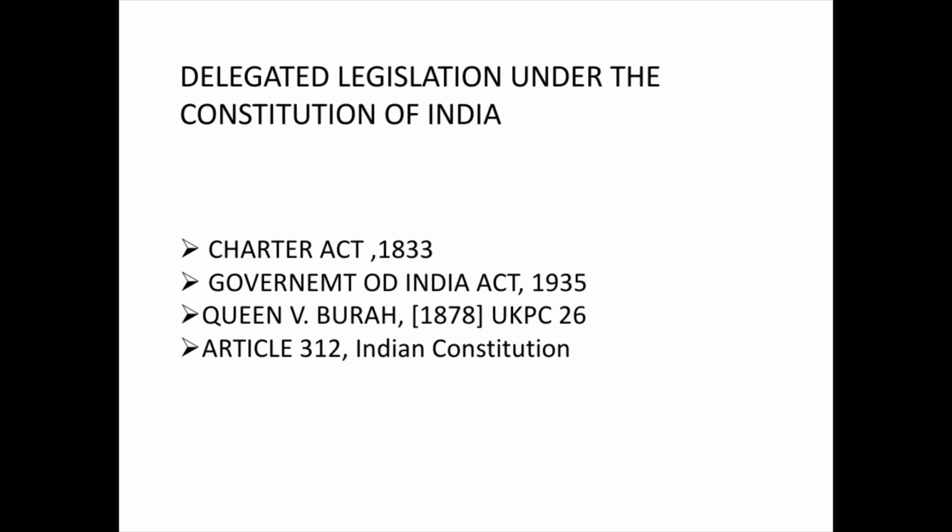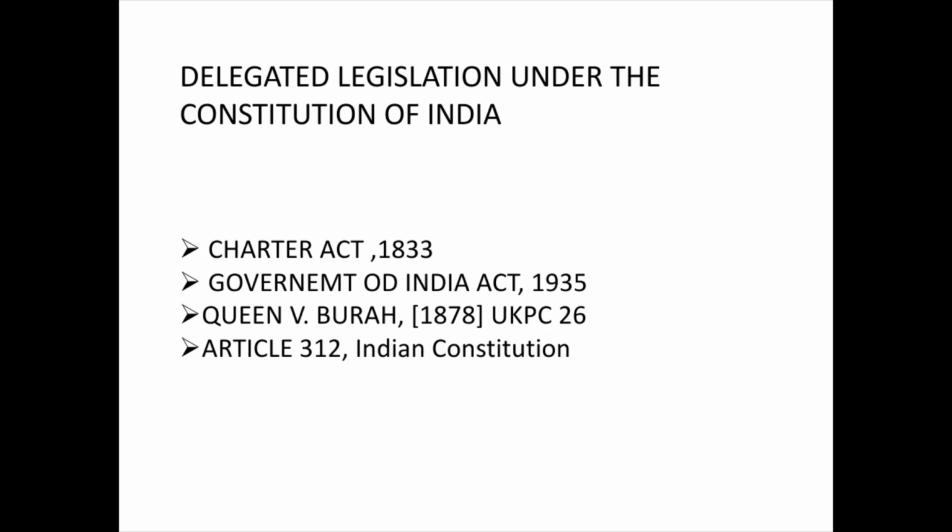Then in 1935 came the Government of India Act 1935, which was passed and which contained serious plans of delegation. After that, a constitution came after independence, and as we all know, the Constitution of India contains 400 plus articles, so it won't be a surprise if the constitution makers included some solutions for it. We all know that the legislature, executive and judiciary have their separate functions, but there needs to be some correlation between them for the smooth and better functioning of the government.